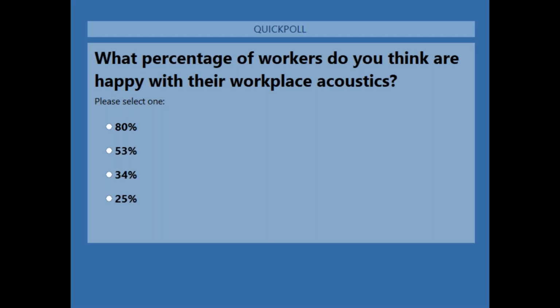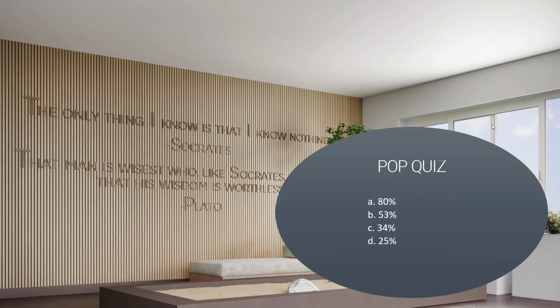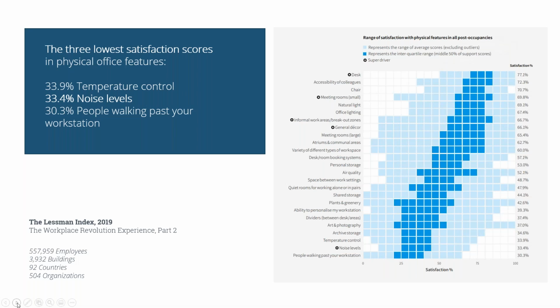Okay, so 67% of you guys said it's 34%, and 33% said it's 25%. Yeah, I know. The two top ones, the two worst, got 0. Nobody even touched those, right? Nobody thinks even 53% of people will be happy. Well, guess what? It's a bad thing, but it's also a good thing. You know your stuff. You're absolutely correct.